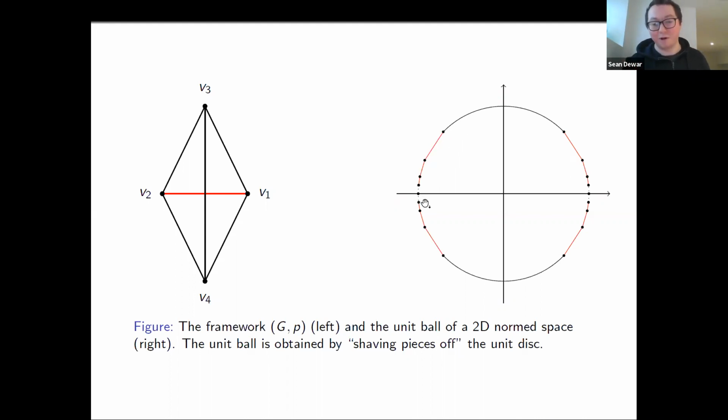Now, because we have this limit point, like so, we have an infinite amount of frameworks that are very close to our framework like this, where the distance between V1 and V2 is 1. But there's no continuous path that follows them along, because during any continuous path, the distance between V1 and V2 will want to increase and then contract. Though it won't actually look like this. For us, when we watch it, it will just look steady. But in the norm distance that we've chosen, it will look like it shrinks and changes. And this is a very weird counterexample. So you have to think about it for a bit. But yeah, this one it doesn't work for.